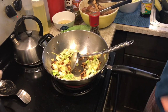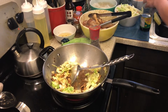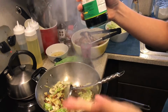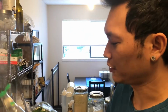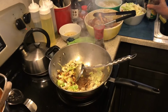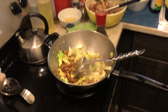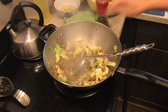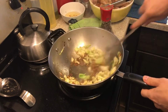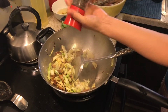So I'm gonna use this mushroom soy sauce. And I don't know, Maggi, actually they don't call it soy sauce on the bottle. They call it seasoning sauce. So something is different in that sauce, better in some way. Black pepper. I like a lot of it.